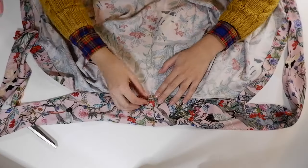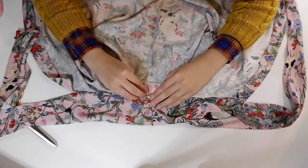Finally, we can slip stitch that seam closed with matching thread. Slip stitching is an effective and easy way to close up any discrete seams that, for whatever reason, can't be sewn with a sewing machine. It is invisible from the outside and invisible or barely visible from the inside.